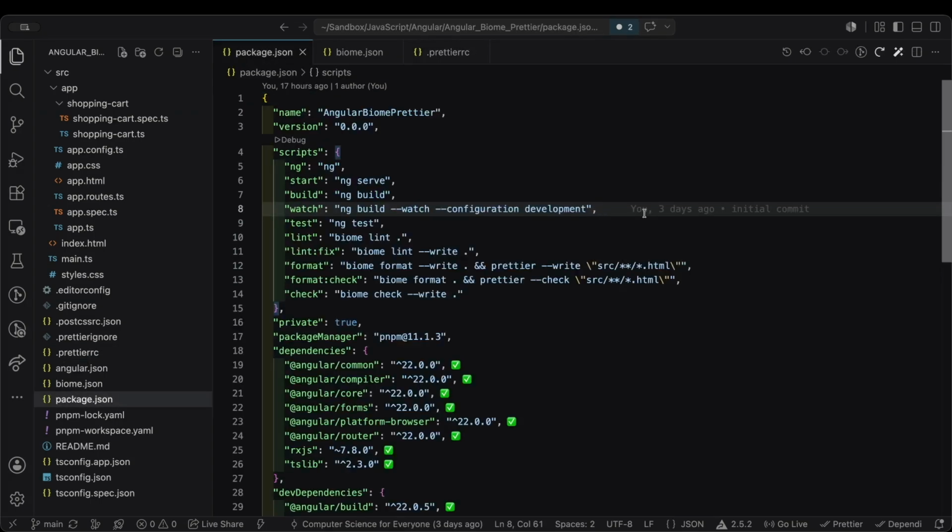It has a basic configuration for most Angular 22 plus applications. You can of course add to it as you see fit, and you can create your own YAML file or have your LLM AI tool create a YAML file for you for Biome, Prettier, and Angular.